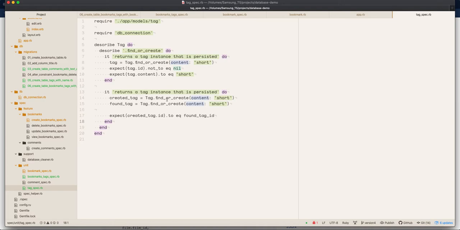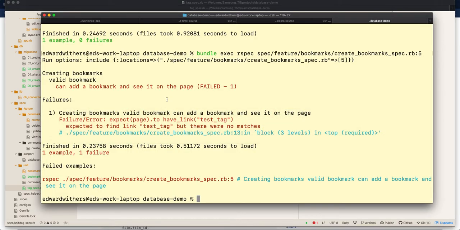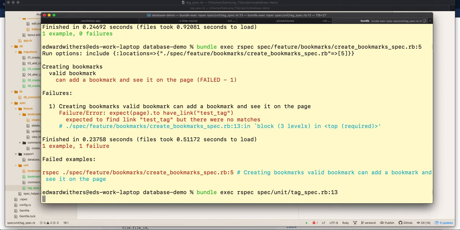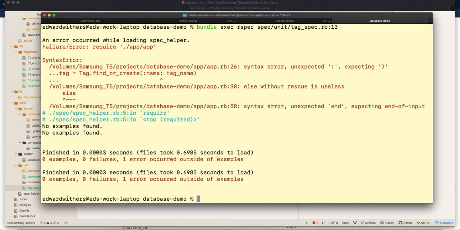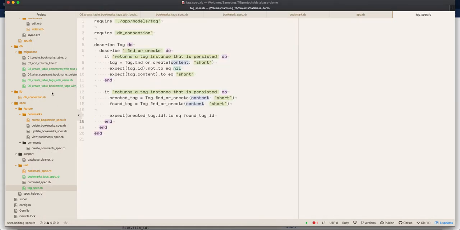Okay, so let's run through that method. Bundle exec rspec, spec unit, tag spec, line 13, and I've got an error message, so let's go back to my app.